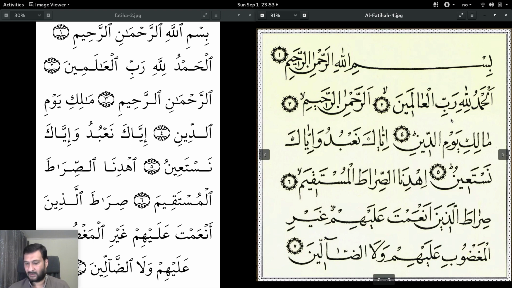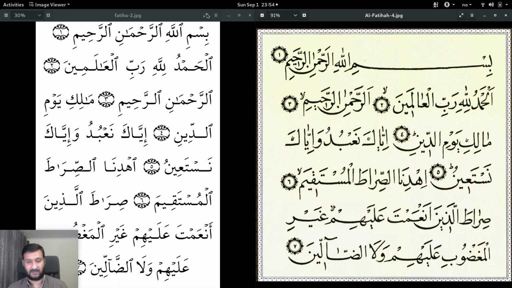Whereas in Nastaliq, you have this lam here, Alhamd, lam here, ha here, meem at the bottom, and then dal ahead of it. In Alameen, you have lam here, beneath that is a meem, but then you run out of space, so you go forward, and then you have a ya and a noon. So this is a different way of writing, and I don't consider it extremely different. It's just a little bit different.